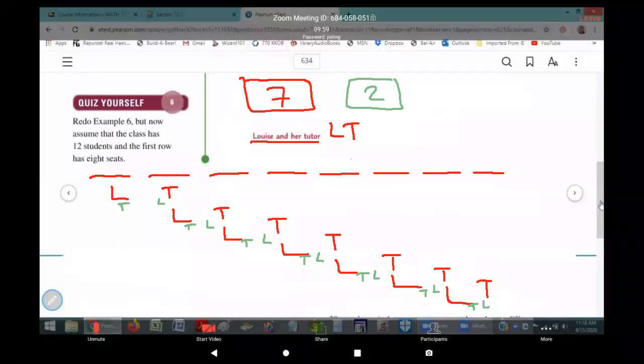Now, let's imagine they've sat somewhere in the middle, taking up these two chairs. What are we left with? Well, we're down to 10 students and we are down to 6 chairs, 3 on one side, 3 on the other. Any of the 10 remaining students can sit in the first chair. Once they sit down, we only have 9 students left to seat. They sit down, right? Now we only have 8 students left to choose from.